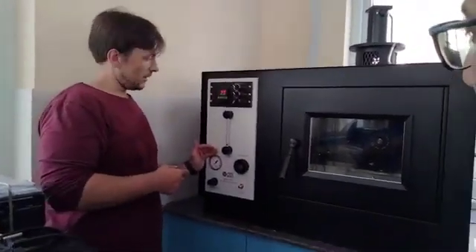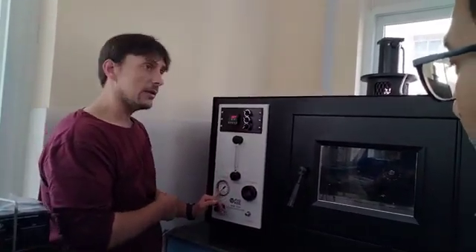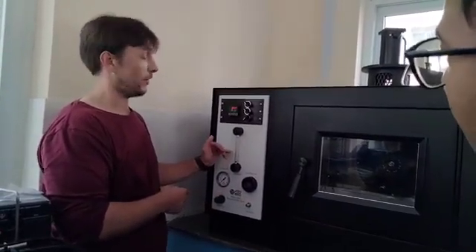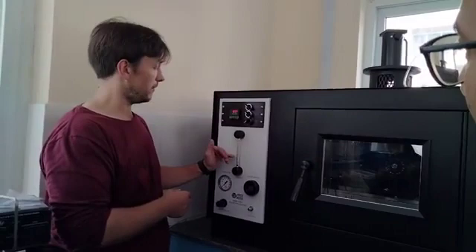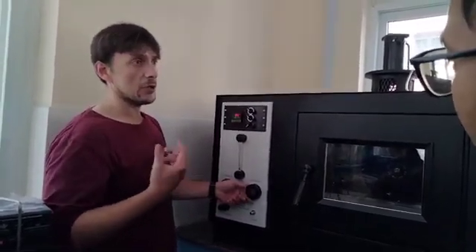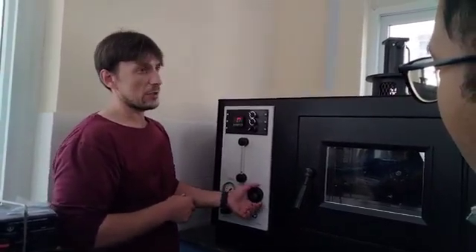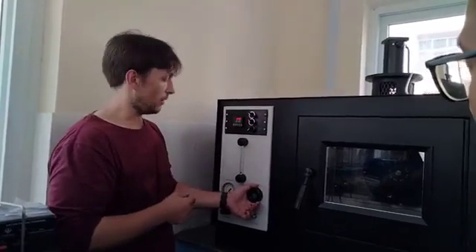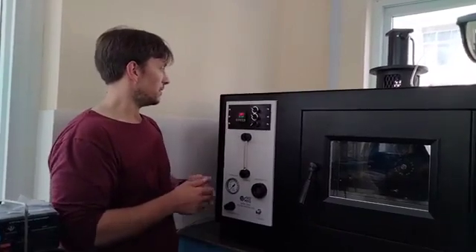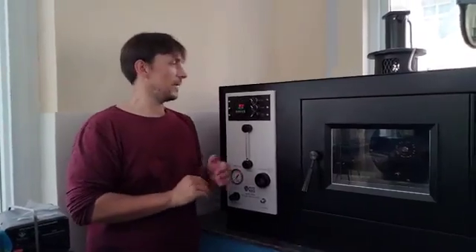This is going to tell us the temperature we are receiving from the compressor. We are going to set this around the 50 psi mark, and then with this little knob we are going to regulate the four thousand milliliters of air per minute. This is just an indicator of whether we have moisture in the air — when it detects moisture it is going to change color.